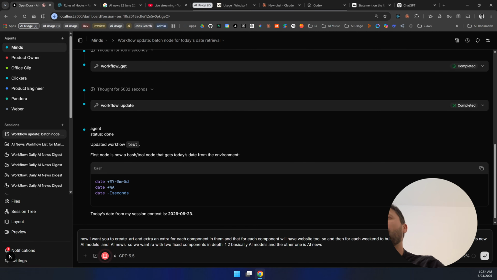The component within the for each node will be search and those exact terms. So two searches, one for each of those terms.